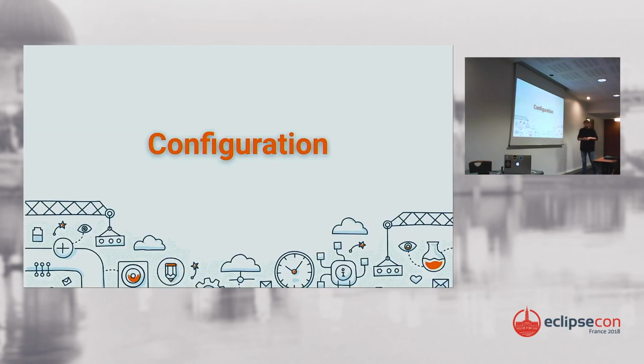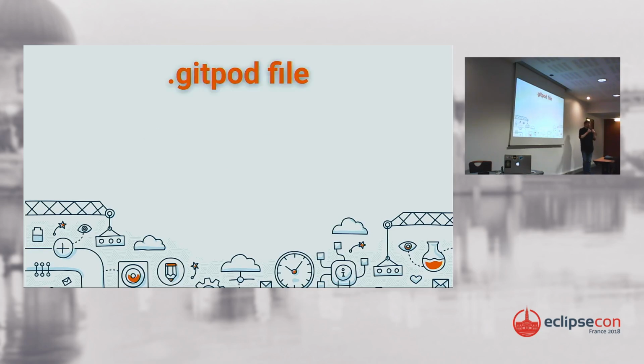So how does Gitpod know what kind of workspace you need? There are 3 levels it checks. So the first thing is there is something called the .gitpod file. You might have seen a .travis file or something like that. So it configures for you, for instance, the Docker container and so on. I will go into the details in a second slide. But it tries to find this Gitpod file, which contains all the configuration. The first thing it does is, of course, it looks at the root of your checked out state. So if you look at an old branch, it will check that. If you look at master, it checks master.